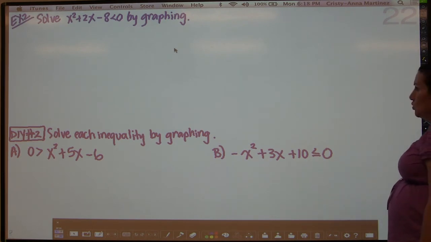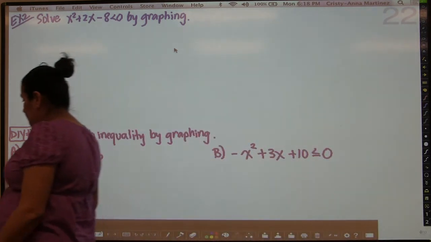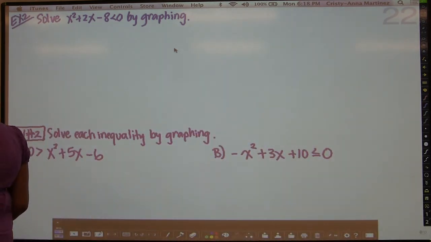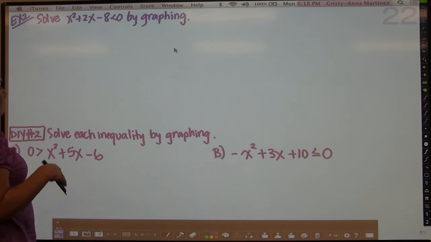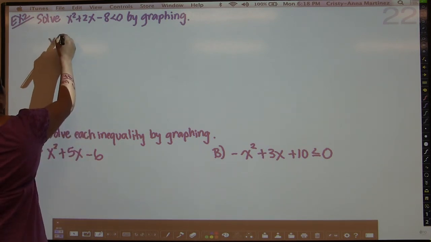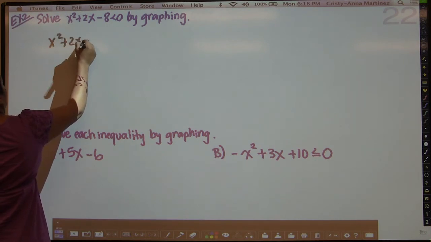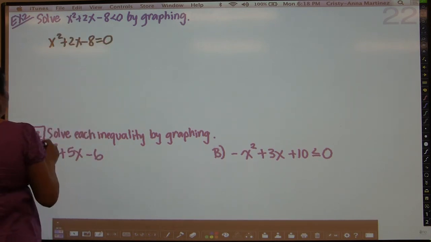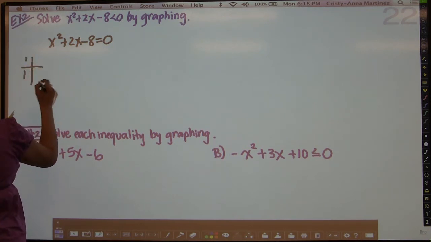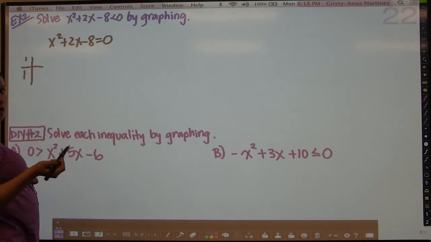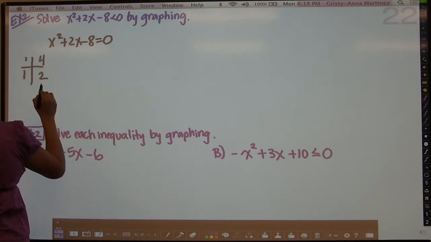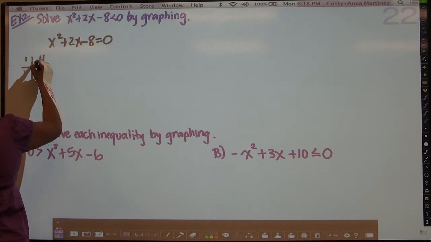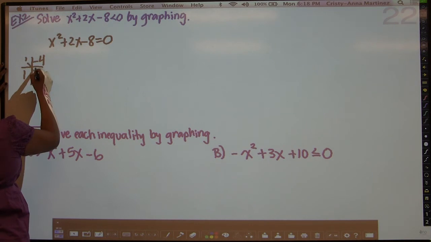Alright, and the first thing we want to do when you solve an inequality like that is to basically find the zeros, because we know that the zeros are actually the places where the graph equals 0. So this is a little bit easier. We can do that by factoring. And if you can't factor it, you could always use the quadratic formula, but I think I can factor this little guy. We want to do 4 times 2, and it needs to be a negative 8 and a positive 2 here.